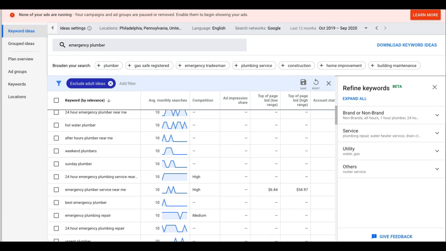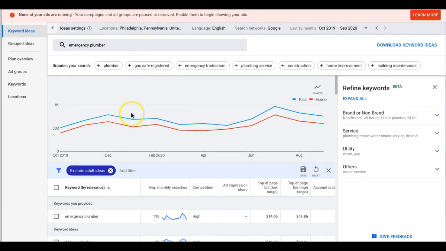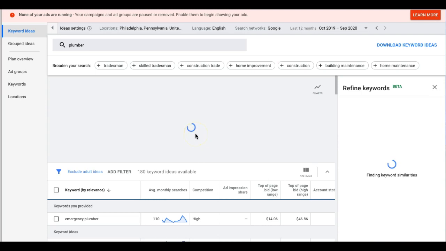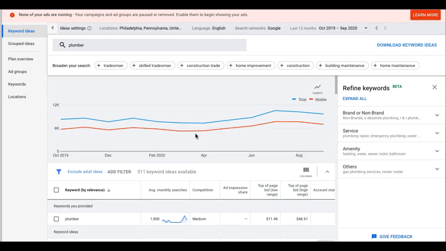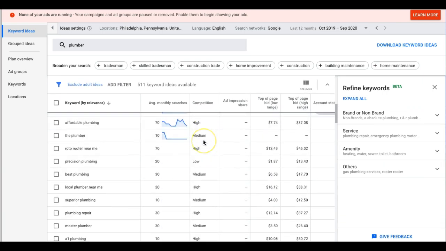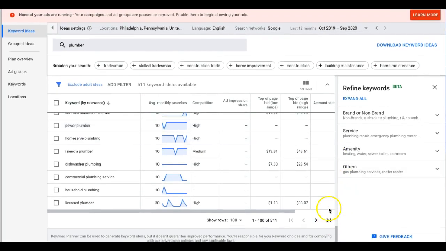So next up, we're going to do finding our negative keywords, which is super easy to do because we're just going to do what we're doing right now, which is in the keyword planner, you're going to type in the main theme of your campaign, which for us in this example campaign we're building is plumber. You're going to hit get results, and Google is going to show you keywords that Google thinks is very relevant to your keyword plumber. And it's a joke how irrelevant some of these things are going to be. So we're going to scroll down to the bottom.